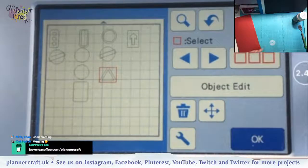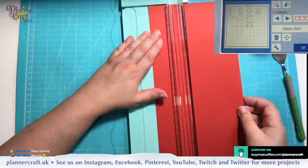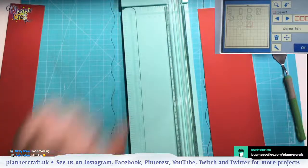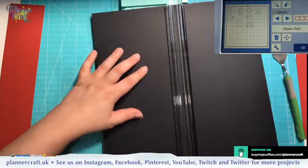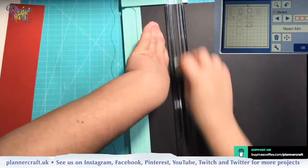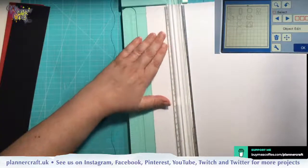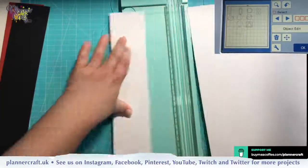So, let's bring in my trimmer. And I'm going to go up to that 2.5 mark. We could actually put a link up for the trimmer, couldn't we? The range. Yeah. All right. Okay. I'll pop it up in the group after. Can hear the thickness of that white card by comparison.